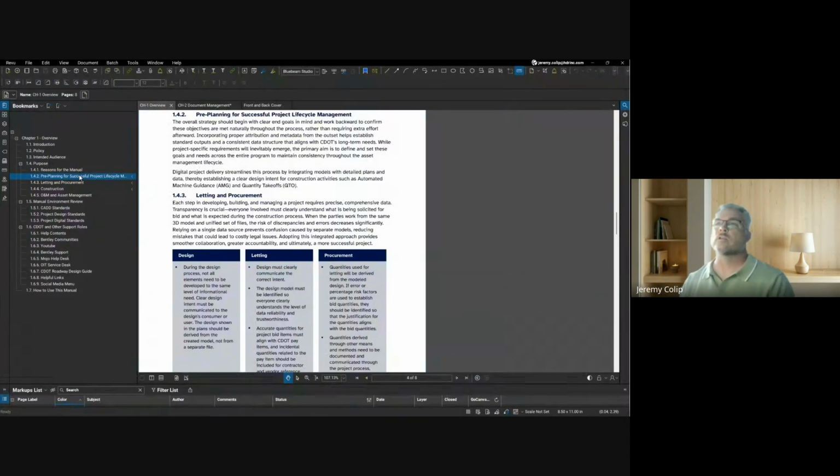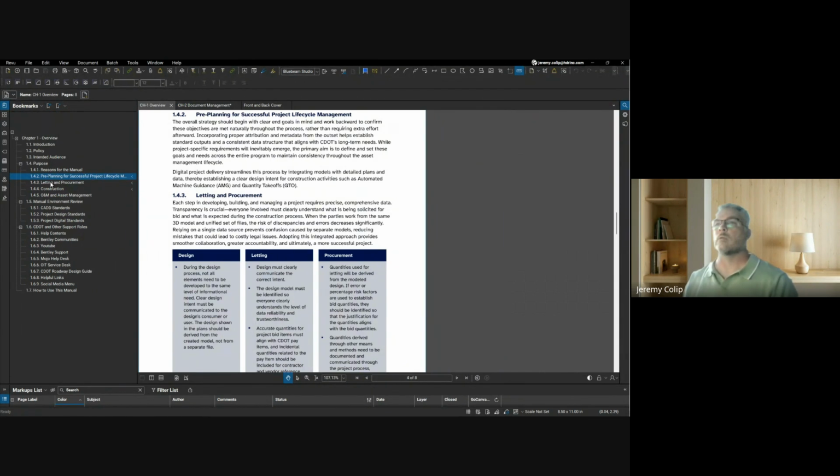So the reason for that, the manual really is to develop the standards to be used, not only from a CAD standpoint, but from that digital design standpoint. What kind of information is going into those models? How far are we taking that model-based design information? How are we utilizing BIM? How are we utilizing building information modeling for the project itself?